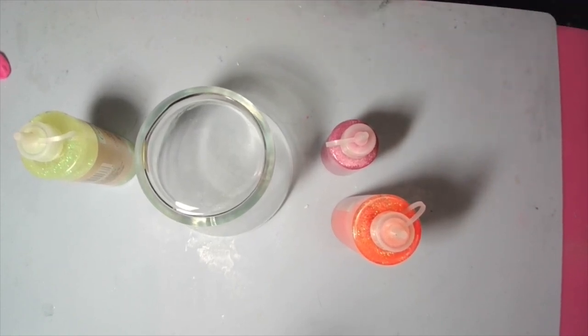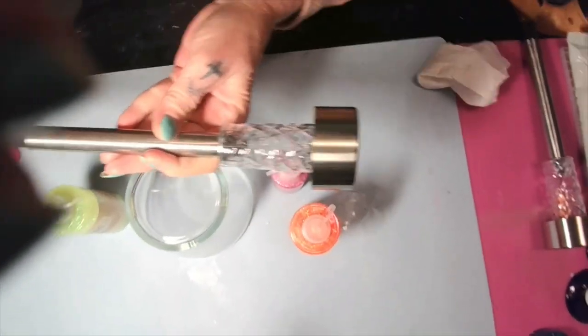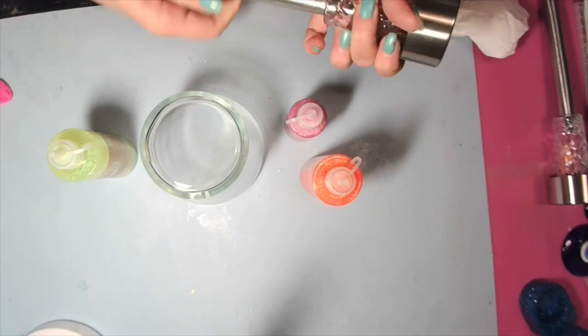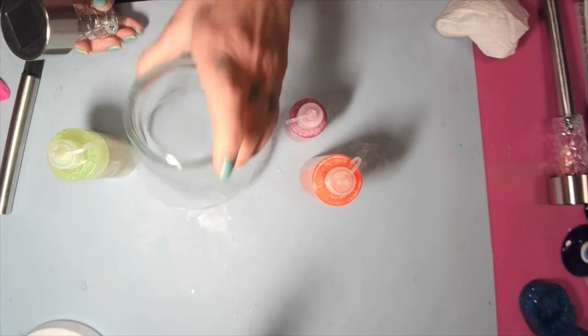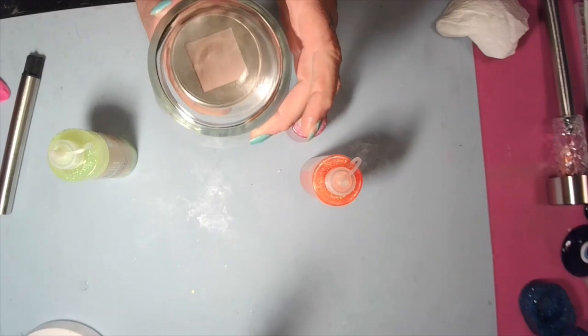Woo! All right, y'all. I was going through my stash, and I found some outside stakes. You know, they go in your flower bed, or you can just put them wherever you want. See that? Let me raise you up a little. Okay, there we go. I don't think I've decided if I want this yet. But anyway, I'm gonna put dots all over this glass here, and then I'm gonna put that in there. Look at that.